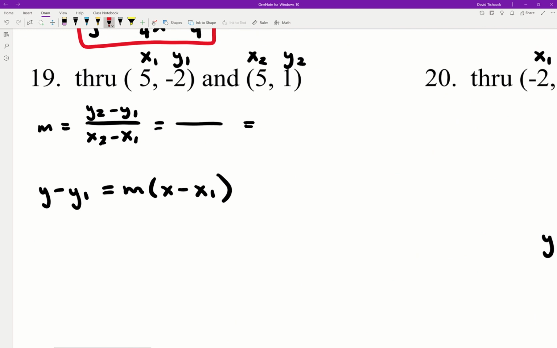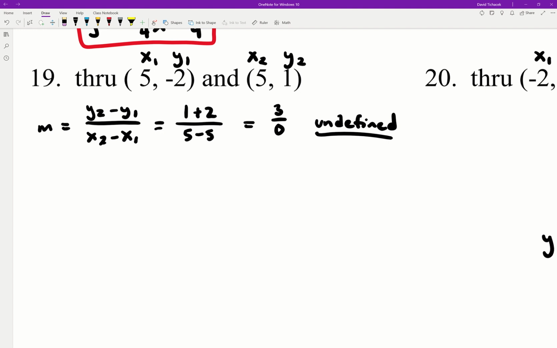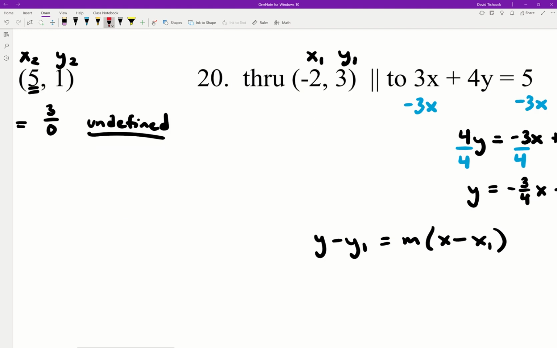Next example here, again, same thing. We're just going to do the subtraction of your y coordinates on the top. So that would be y minus -2, or in other words, 1 plus 2. And then 5 minus 5 on the bottom. You can see here that this is just simply going to be 3 over 0. And this is going to be undefined. Okay? So your slope turns out to be undefined. And of course, that means that we are going to be dealing with a vertical line in this problem. And so because these 2 points pass through an x-coordinate of 5, the vertical line would just be x is equal to 5.